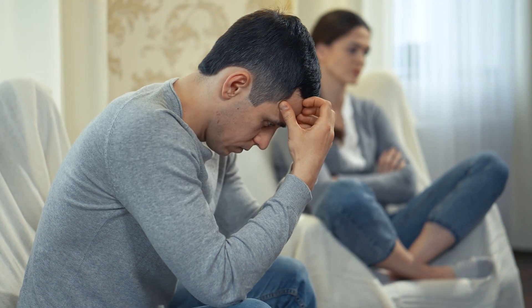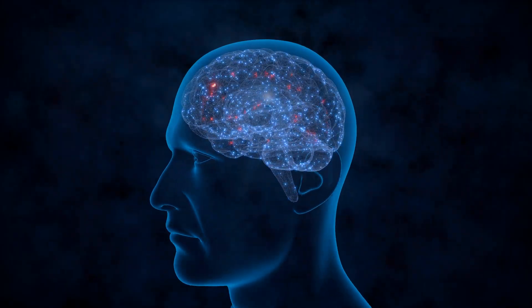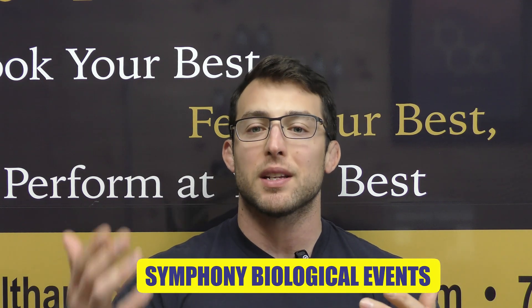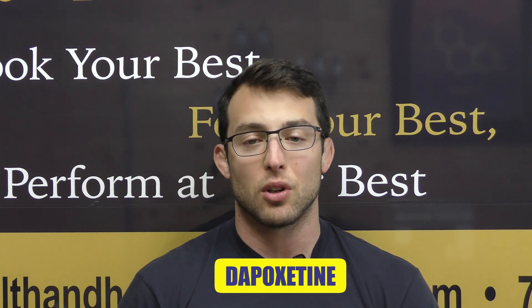One of the downfalls of people on SSRIs is they'll have an inability to orgasm — that's a listed side effect of many SSRIs. For guys that finish way too early, you don't want to orgasm super fast, but you also don't want to not orgasm at all. More or less, serotonin activates certain areas of the brain that control something called the spinal ejaculation generator. When those areas are activated, it inhibits the spinal ejaculation generator — which coordinates the symphony of biological events allowing ejaculation. If you inhibit it too much, you won't ejaculate, but we want to inhibit it just a little bit, and that's where Dapoxetine comes in.